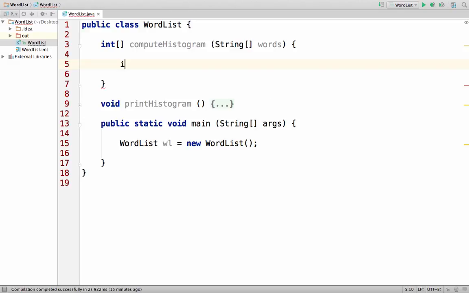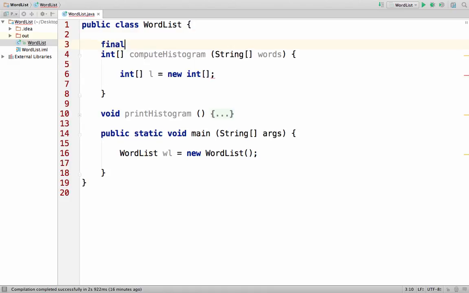So let's declare the int array that we're going to return. We can call it, for example, L. It doesn't really matter. What matters is that we need to provide the size of this array upon its creation. And what should the size be? Well, we said that at int of i we will be storing how many words there are that have length i. In other words, the maximum length that we will regard in this array will have to do with what is the maximum length that we expect a word to have, a word that the user gives to us.